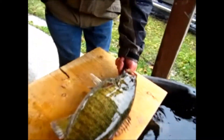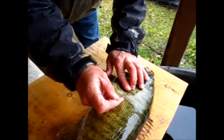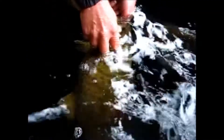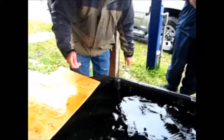Grab this fish. So what we want to do basically is find the bladder. The bladder extends from about here to about here on a fish this size. You can see this fish is very bloated. So all we want to do here is lift the scale like that, insert the needle like that, and then we put them back in the water. You can see the air coming out. This one's a really good, clean fit. So we're going to hold this fish under water until he starts to feel a little bit heavier and he'll want to right himself. He'll also bite down a little bit on your finger. This has helped preserving your bass. So now you take the needle out of the water and just give it a rub like that, and then put that fish back in. You should be fine. Thank you, John.